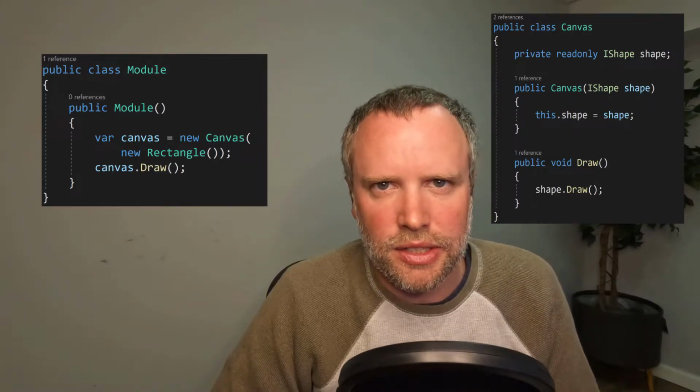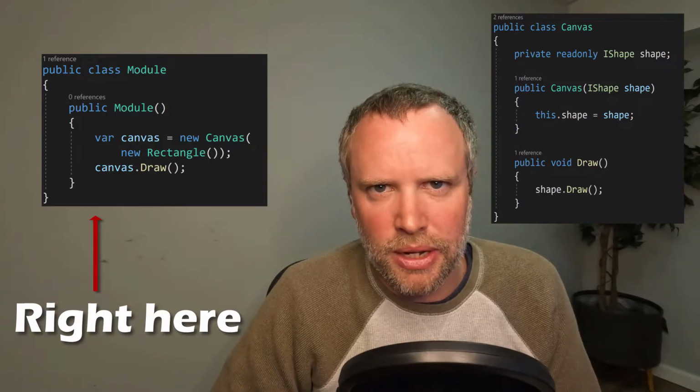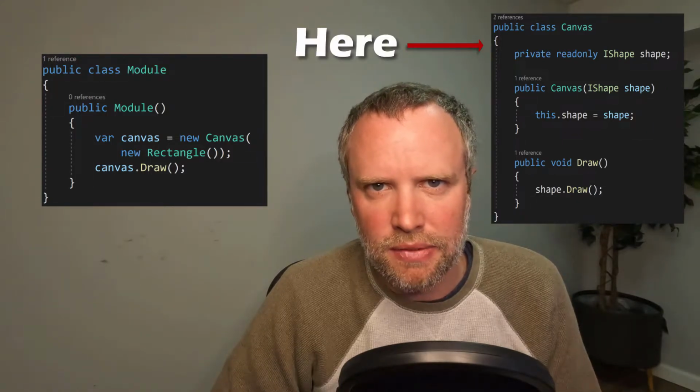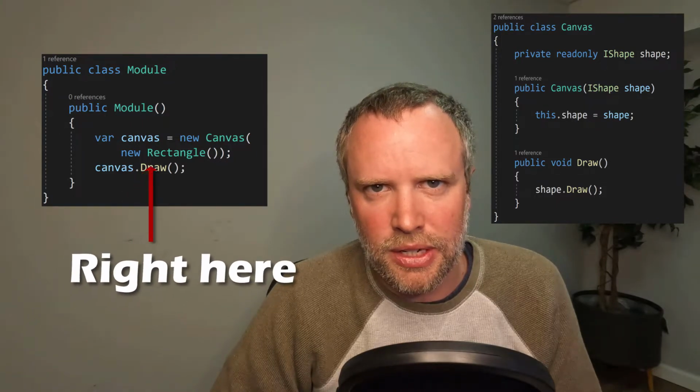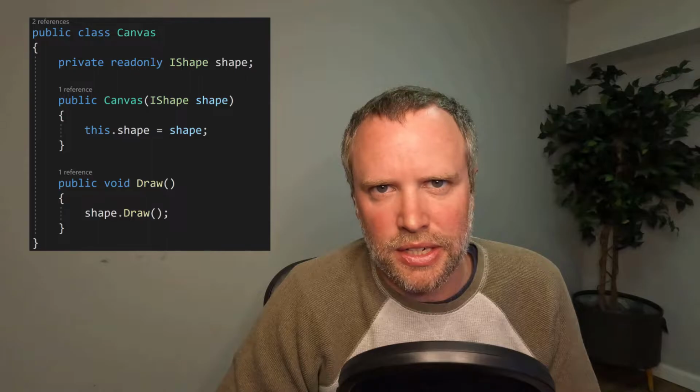Inversion of control is a general concept in software development where control is granted to some other part of the application to provide dependencies or callback or reactive functionality for low-level concepts to get into general type concepts. So in this case, the canvas class, which is a general concept of drawing shapes, does not need to rely on the specific low-level concept of a rectangle. We inverted the control to the module class. The type of inversion of control I implemented here is known as dependency injection. The dependency injection is just a way to provide the dependencies to a class within the constructor or getters and setters. In this example, I provided the rectangle class in the constructor to the canvas class. The canvas class now just relies on the I shape, but the module class now relies on the rectangle class to pass into the canvas.